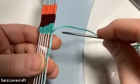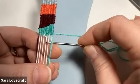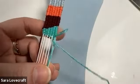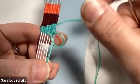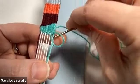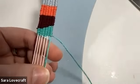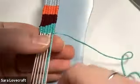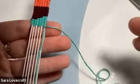So I'm going to take my needle underneath the outer warp here where my thread is currently finishing off. I'm going to bring my needle up, right? I've got myself a little loop. So instead of just leaving it as a little lasso, I'm actually going to take my needle back through that. That's going to tie a half hitch knot and that's going to secure that end. Okay, so now it's tied. I know that last pass won't come undone.